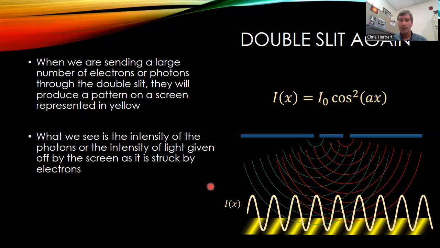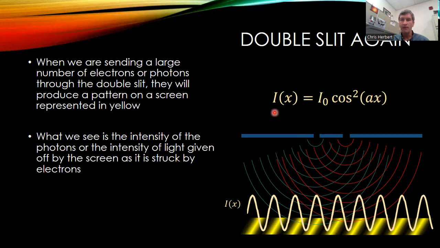So we know from interference that when we look at the interference pattern due to the double slit, it's going to have sort of this cosine squared or sine squared like dependence, okay? And you get different peaks where the maxima of constructive interference occurs. You get different valleys where the minima occurs, okay? So we can see this type of intensity distribution if we send many electrons through or we send many photons through, all right?